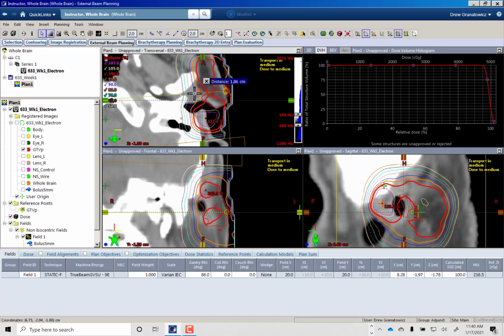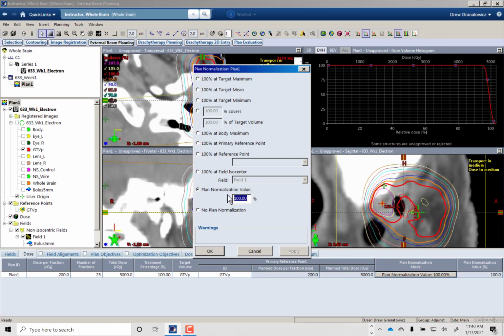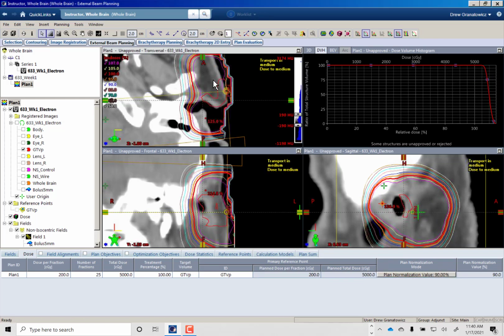So for a 9 MeV beam, Dmax is at about 2.2 cm. So we would expect 100% to be down here, but it's not. And again, it's because of those inhomogeneity issues and all of that. So we have two options, okay? Option number one is, well, first let's normalize to 90%. It kind of just makes this plan really hot, right? So we have two options. Option number one is the simpler of the two.